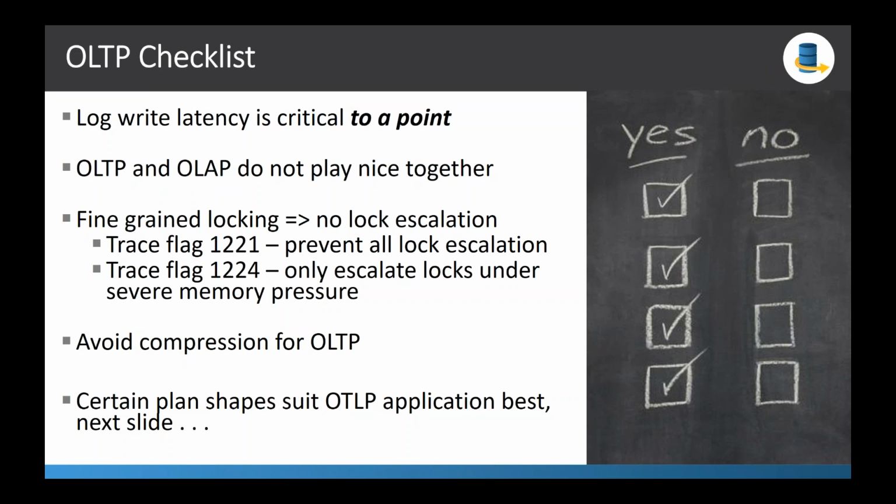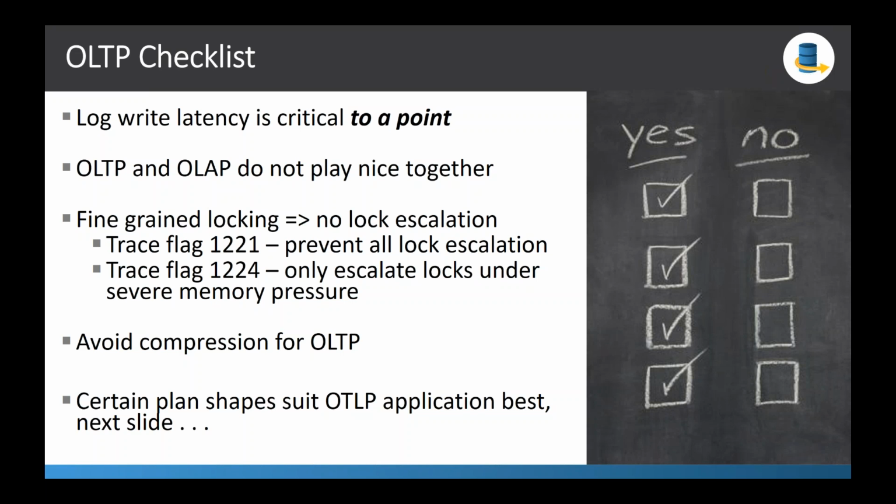Okay, I do apologise, I've got next slide there. I haven't got a slide on that, so I'll tell you what sort of plan shapes I'm talking about now. So typically, with a query plan for an OLTP query, you want nested loop joins, you want ideally single-threaded queries. There are a couple of people in the community who say that you should go for a degree of parallelism of 2, for the simple reason that that gives you Bloom filters in your execution plan.